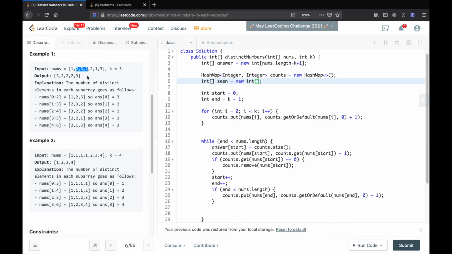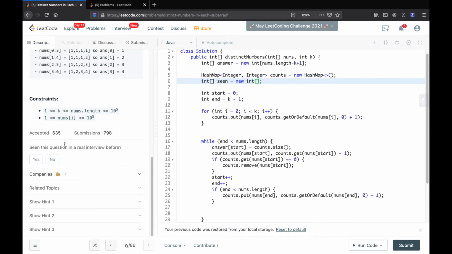And then my end pointer is now pointing to this. So I would just increment the value of index 2 by 1, right? So index 2 before had a value of just 1. Now with this additional 2, it would have a value of 2, right? So I just keep doing that until I'm done with my nums array. So all the increments and decrements that we do in our hash map can be replaced with the array equivalent.